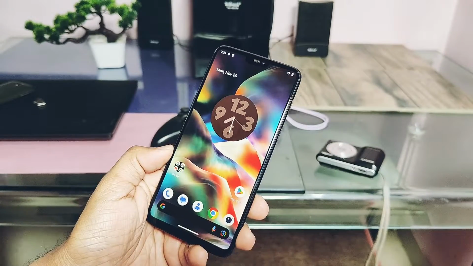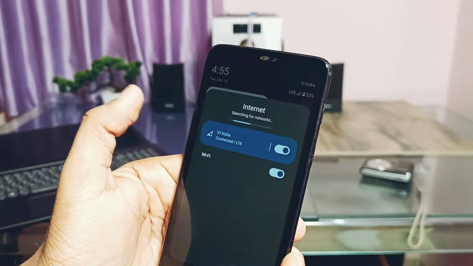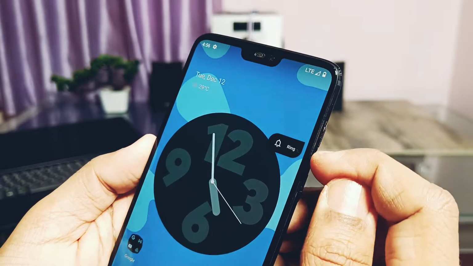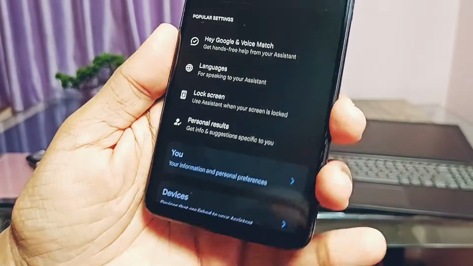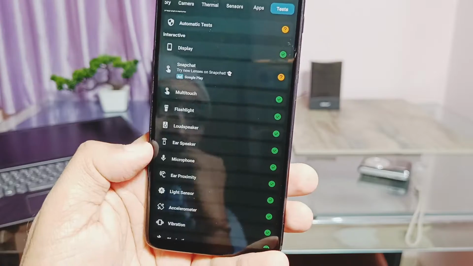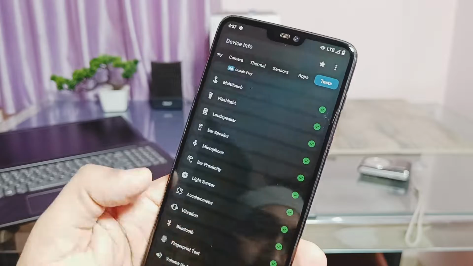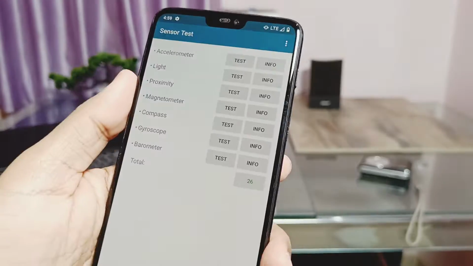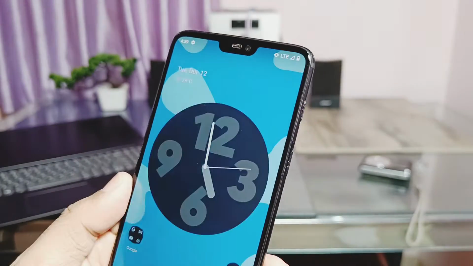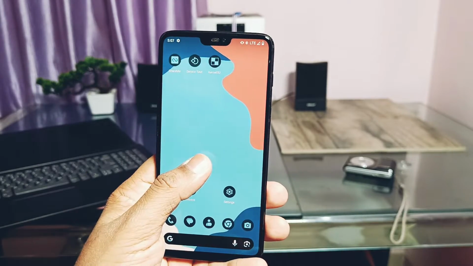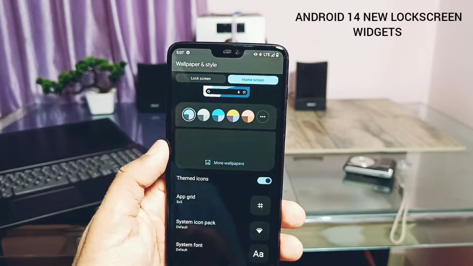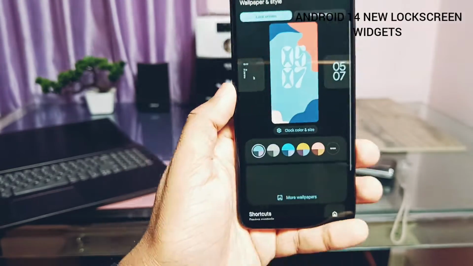I did a complete checkup of all the things like Wi-Fi, Wi-Fi hotspot, Bluetooth, NFC, GPS, Hey Google voice activation, OnePlus slider, all the things are working great. Hey Google voice activation is not working in the last Superior OS alpha build we tested. All the important functions are working, especially mic, ear speakers, all the sensors are working too. There are some minor bugs that we will check out at the end of this video, so stay tuned until the end. Here are some features of Android 14 available in the ROM. You can check them here. They are self-explanatory.